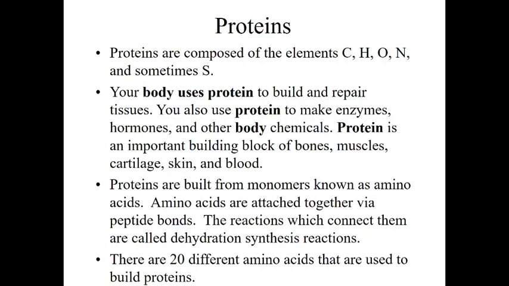Proteins are arguably the most important molecules in your body. Proteins are composed of the elements carbon, hydrogen, oxygen, nitrogen, and sometimes sulfur. Your body uses proteins to build and repair your tissues. You also use proteins to make enzymes. Enzymes help to catalyze most of the reactions in your body. Your body wouldn't work without proteins.